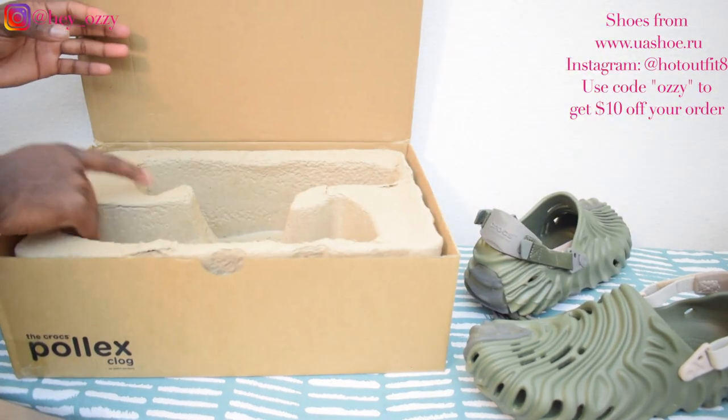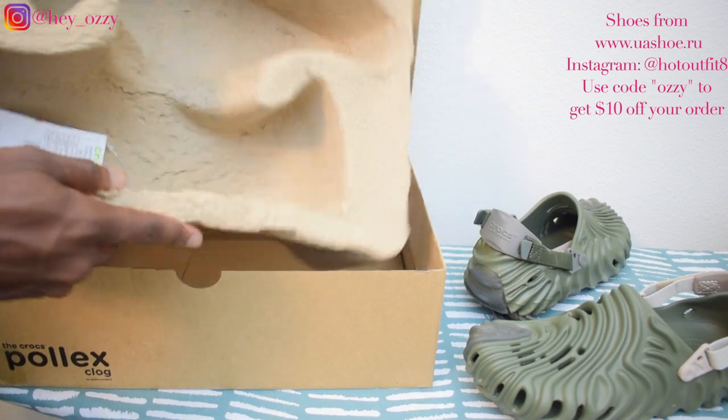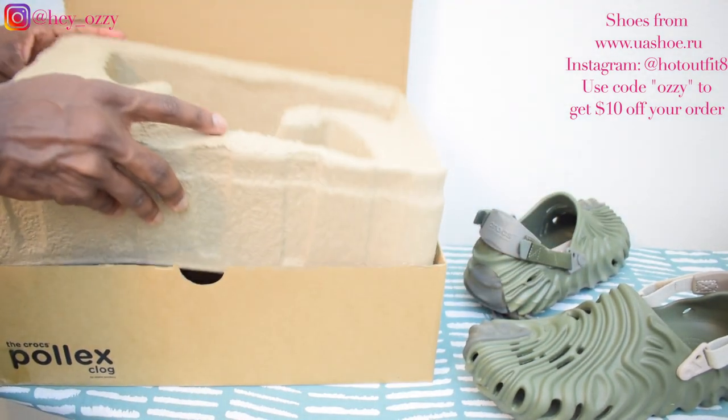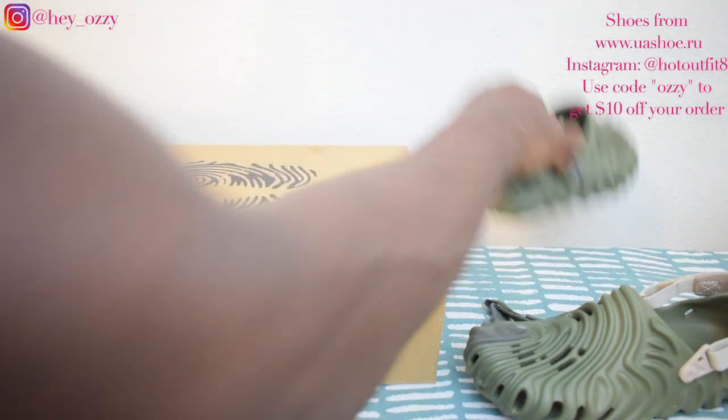So, it's pretty cool. Probably the one time I've ever seen Crocs on a box. The other time we've gotten Crocs, they're just kind of on a little plastic hanger. You get the front of Crocs all the time. It's pretty unique. Definitely a fan of this collab right here.